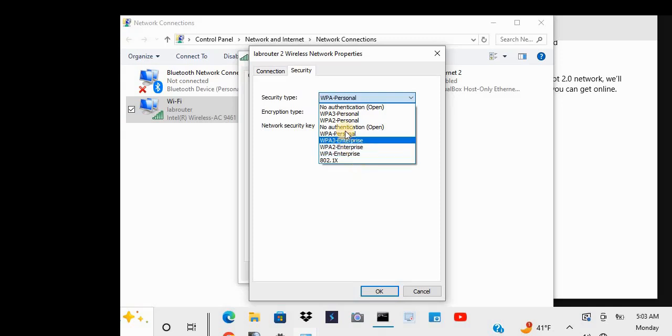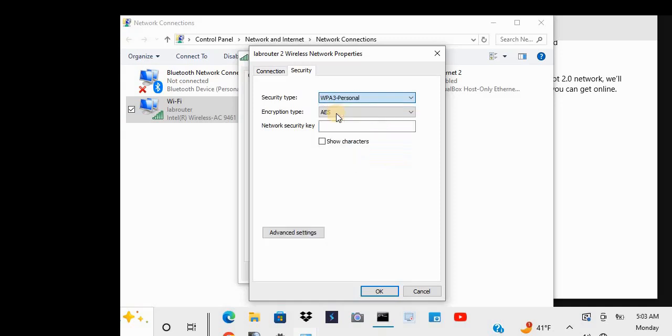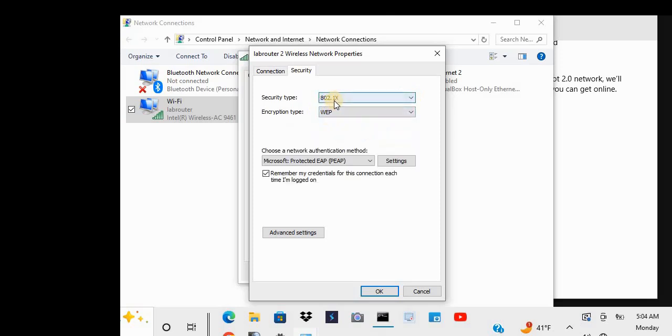Now, if you're curious what WPA3 allows, you can click on that, and you'll see here it only shows you the AES encryption type, and of course you still have to put your key in. Let's see what 802.1X shows. Now, 802.1X gives you this encryption type as a default, right? And that's not secure, so you don't want to use that.